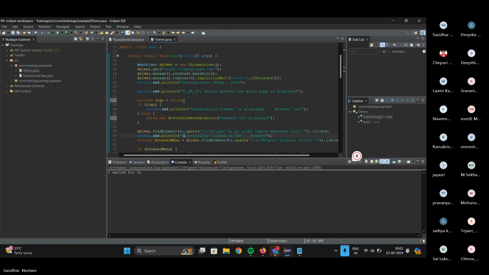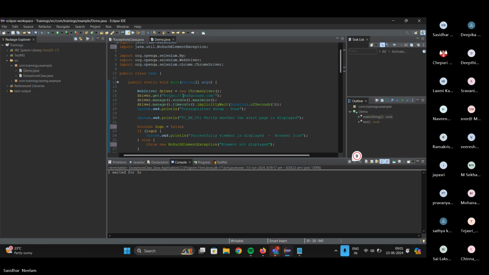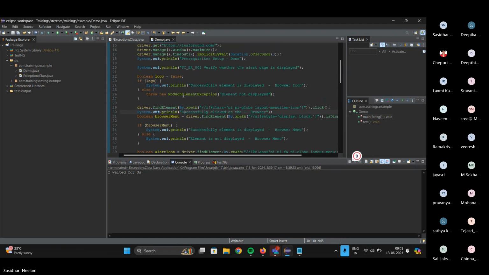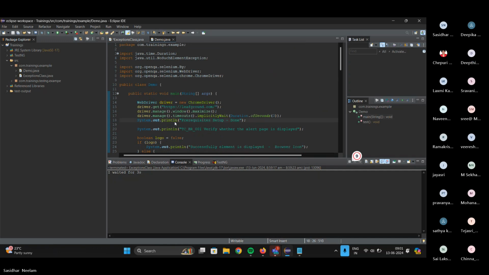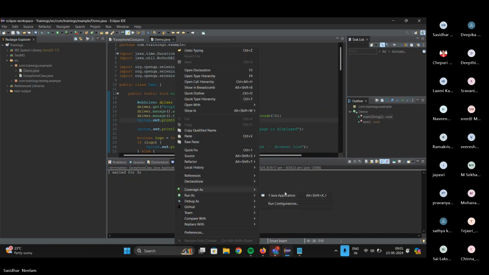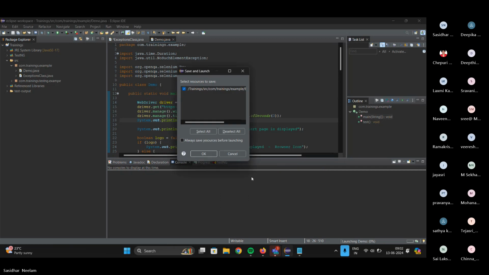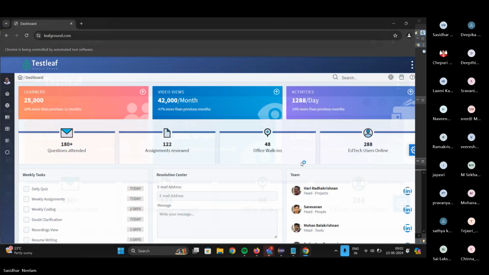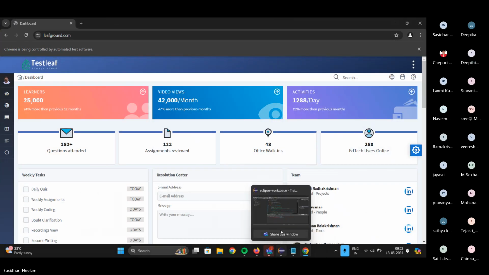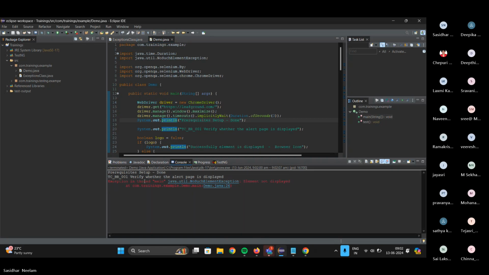This is the main method. See, exception in thread main, NoSuchElementException: element not displayed.